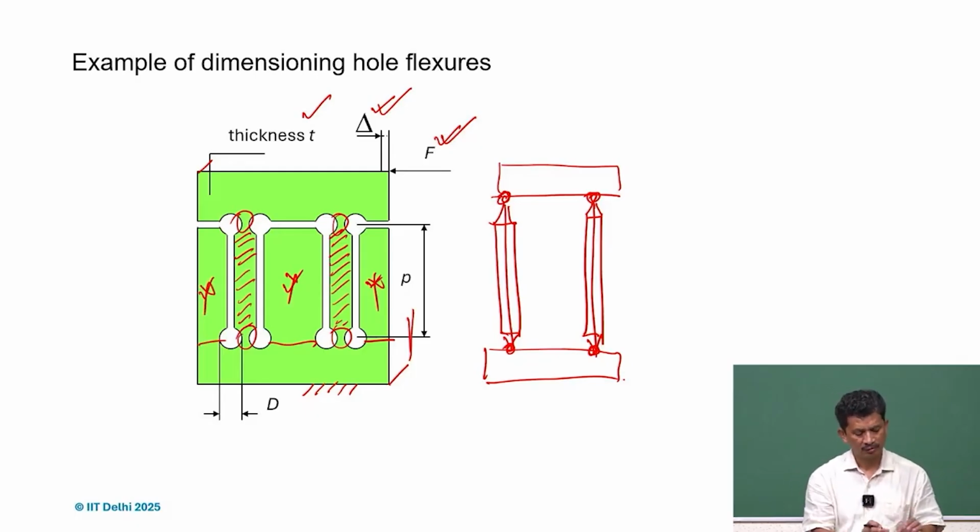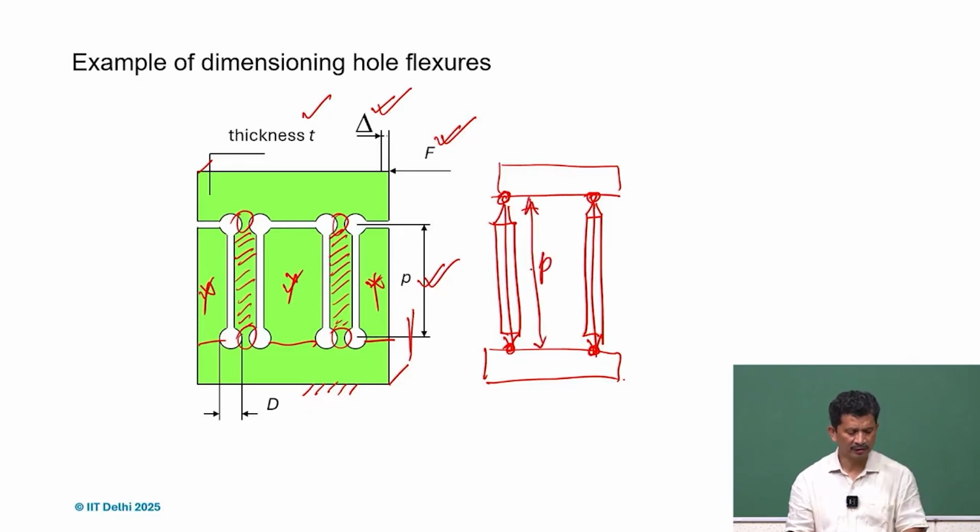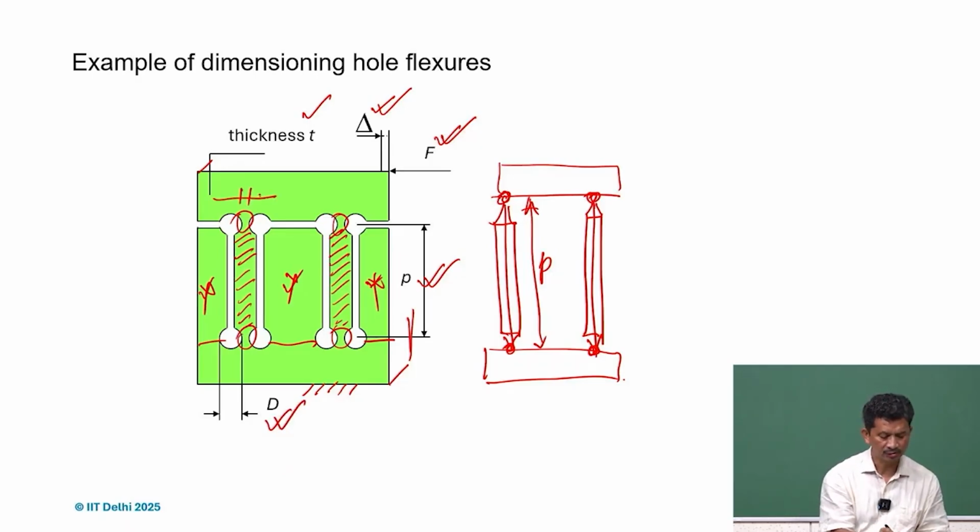So the functional parts are the shaded parts, and suppose we have to dimension it, the application is such that we have a certain actuation force and the excursion, that is the displacement, is given, and we need to know the range of motion. P is the length of the rigid section, this is my P, the length of that link. So what will be the diameter of the hole drilled, and the thickness, this H?